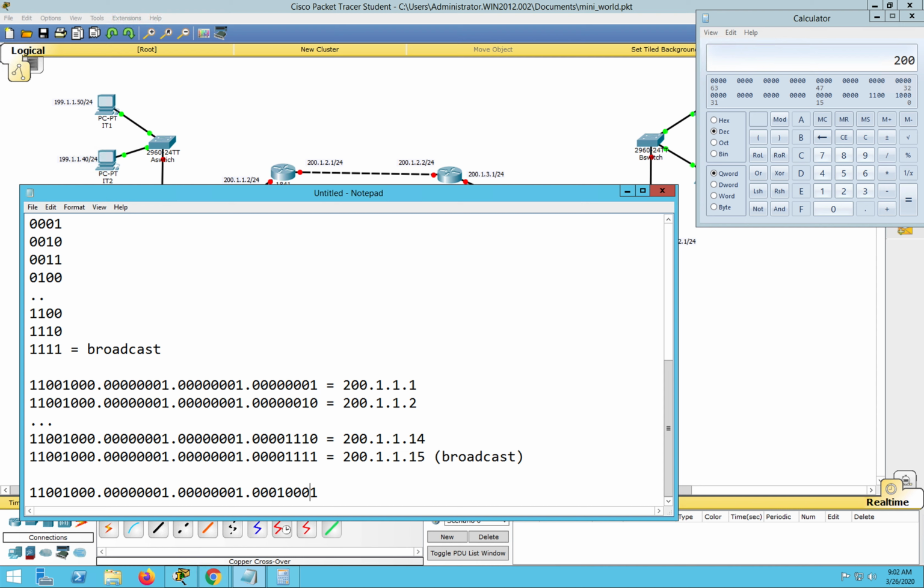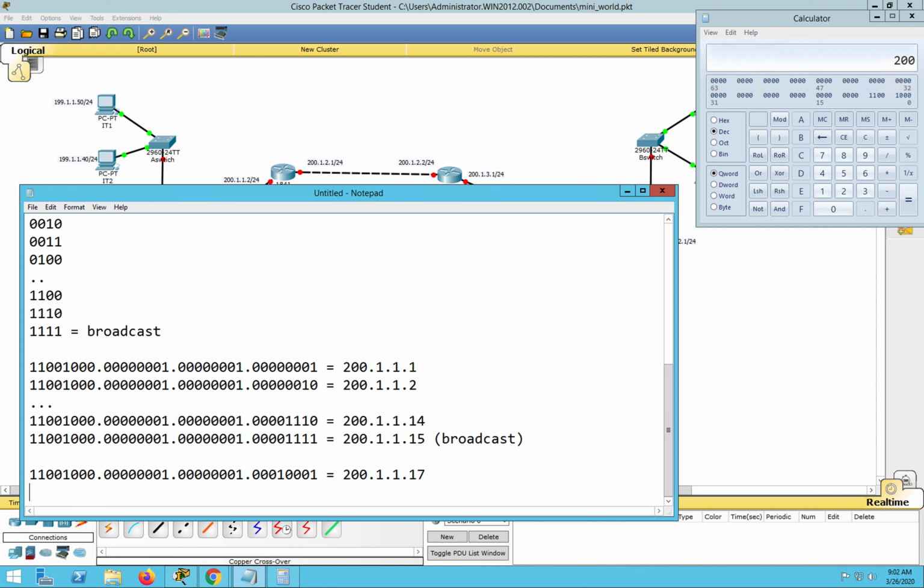Okay, so there we go. That happens to be a number, which, by the way, is 200.1.1. Well, that looks like the number 17. But remember that if this was a /28, it means that I've got this as being, sorry, not the host, this as being the network. This 8 bits is for the network. This 8 bits is for the network. And remember that this is part of the network and this is part of the host.